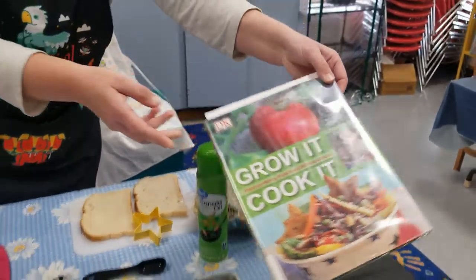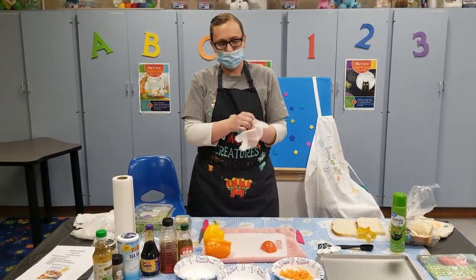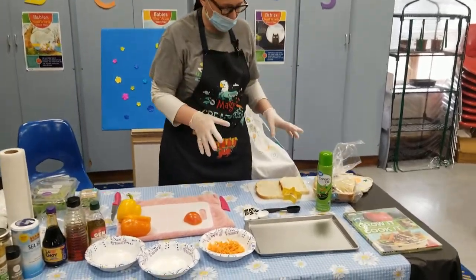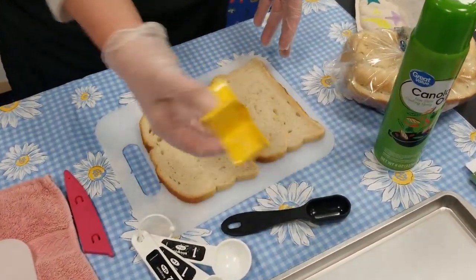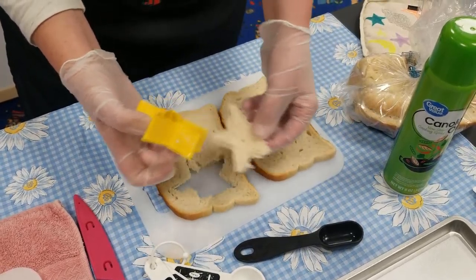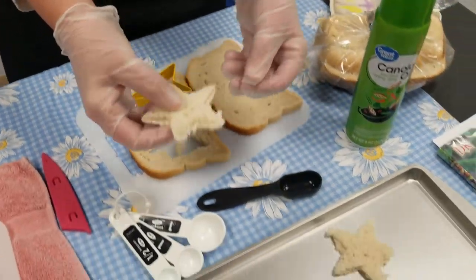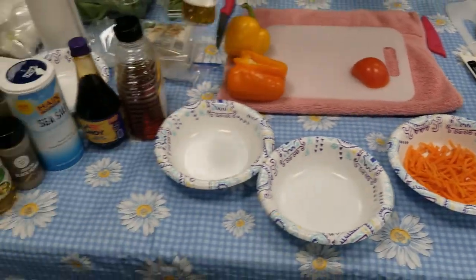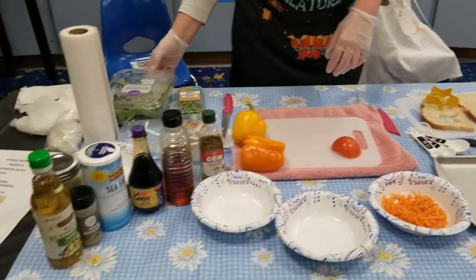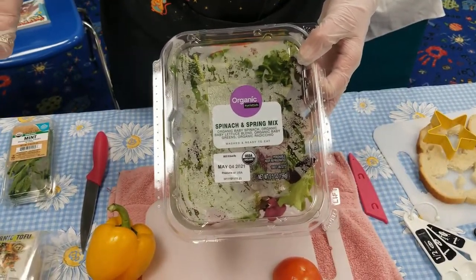There are a lot of different ingredients but I think it'll still be good. I've got a bunch of gloves here because usually if you're working with food and you're going to be feeding people you should probably wear gloves. The first part I'm going to show you — you can make croutons and you can make them star shaped. We've got a cool little star cutter here, and this is actually sourdough bread but you can use any kind of bread you want. Then you'll want to brush it with some olive oil. That will be your crouton — we'll toss that in the oven in a little bit, and speaking of the oven, always make sure you have a parent, guardian, or somebody with you for that.